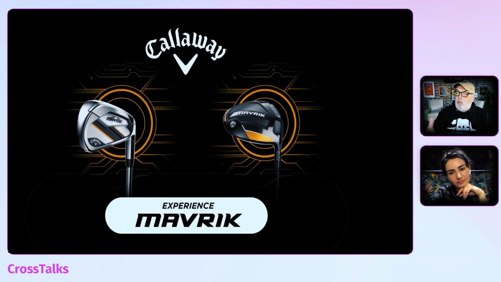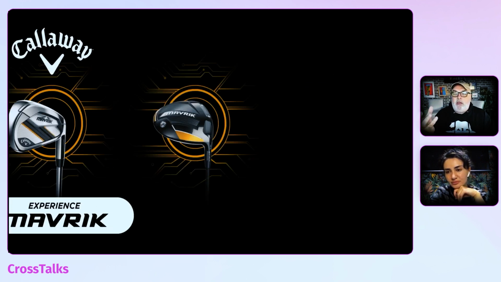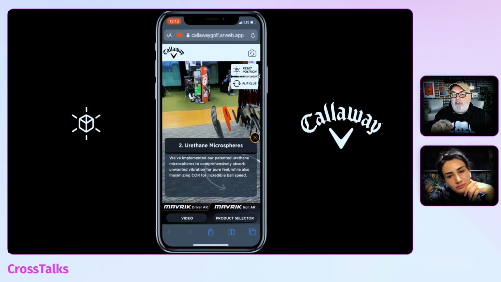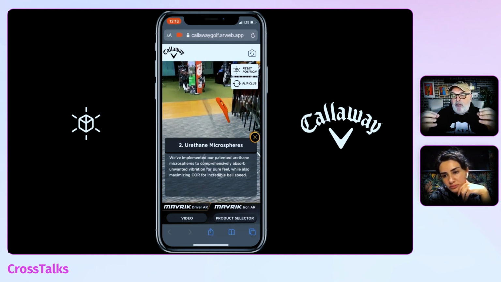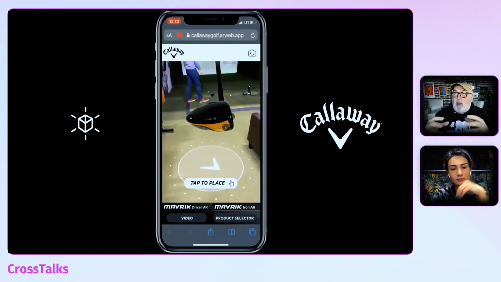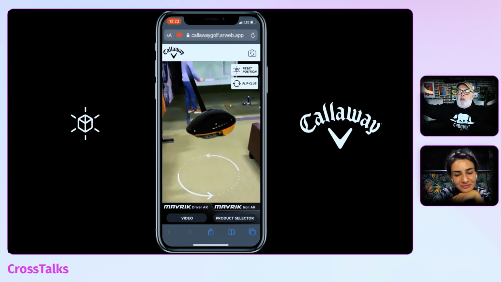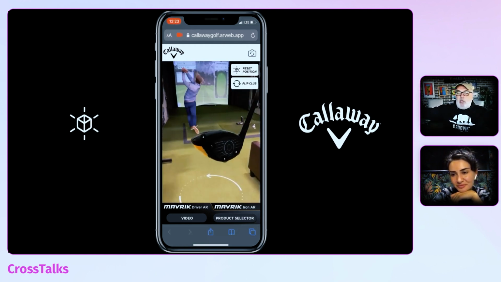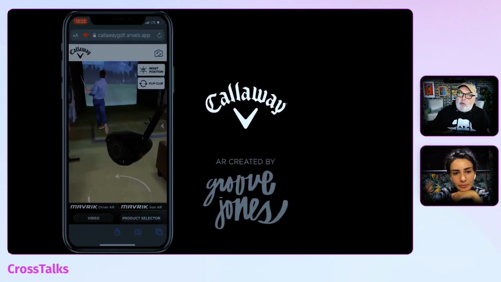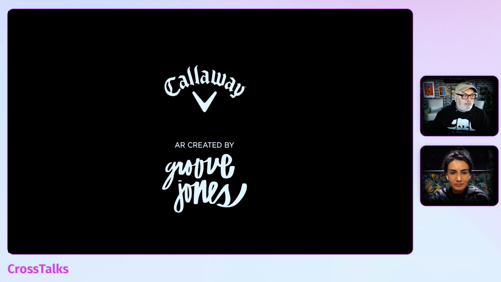We're visualizing 3D models of the golf head. You can tap it to explode it, see the different pieces of it. It was larger than life. So I can blow this thing up and make it really large. It's a great way of displaying something digital in store and getting to learn about it.